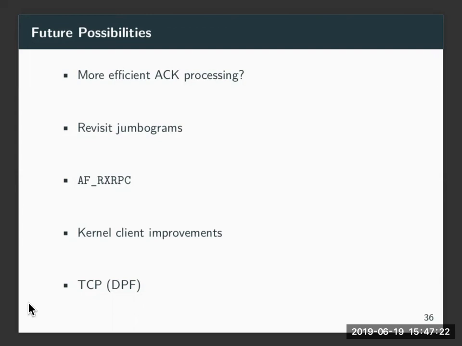Another future direction would be doing these similar improvements in the kernel. Everything I've talked about so far is just implemented for pthreads, and one of them also works for the kernel, but I haven't really tested to see what the impact is. So for some workloads, you may want this for client stuff as well. That was just not the focus here, so I didn't really look at it. And of course, if you just use TCP directly, we don't need to do any of this ever. Well, that's not quite true, because it's just payload that goes over TCP. But a lot of this you can just ignore, and you could use existing software that works pretty well, and we don't need to mess with it.